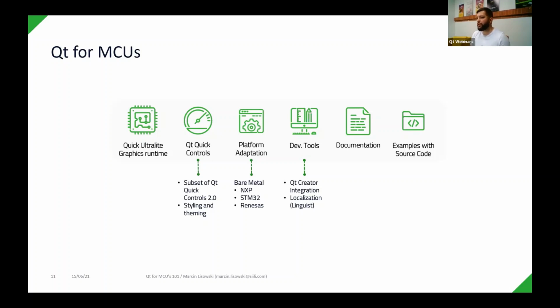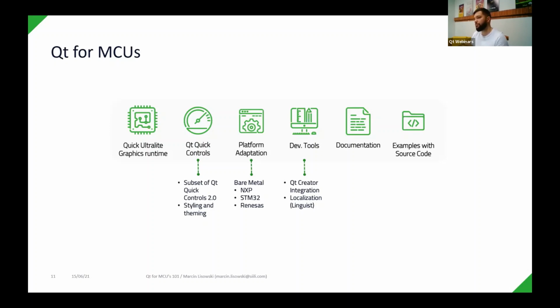You will receive the Qt Quick Controls library, which is a subset of Qt Quick Controls 2.0 that you can probably know from the Big Qt. This comes, of course, with the default styles for the controls and with the mechanics to style the buttons, sliders, and so on. So you will be able to implement your own look for your controls and still receive the skeletons for most commonly used controls in the applications.